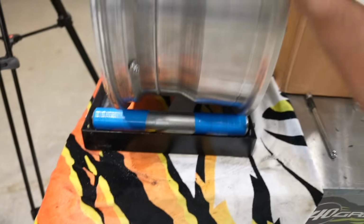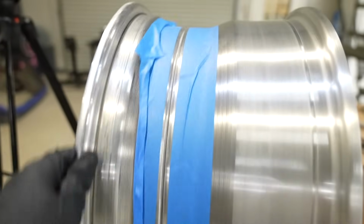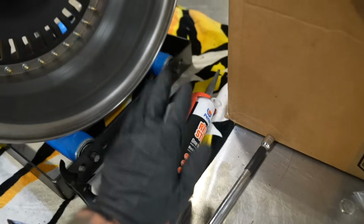So now that you have your wheel fully torqued, everything is good, it's time to seal the wheel. And this is probably my favorite part because it's very satisfying to do. You can do it without something like this. You can do it resting on the table, but I'm gonna get this thing prepped to get sealed. I got my nice tape line laid down, going all the way around the wheel. Got my caulk gun here. I'm gonna use Right Stuff.